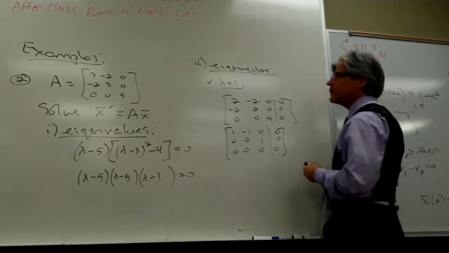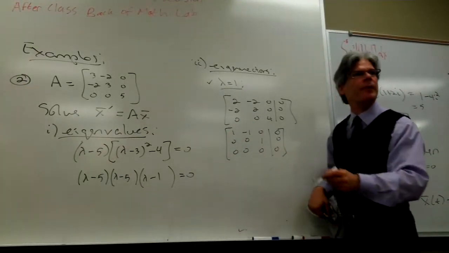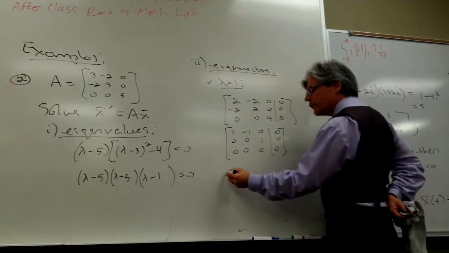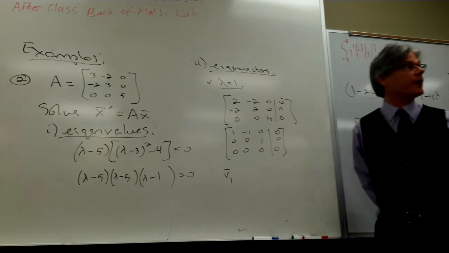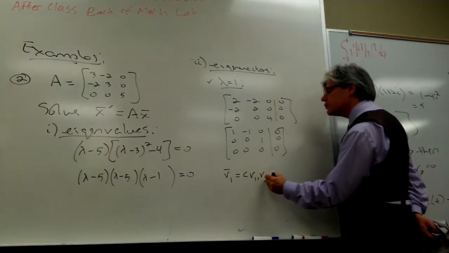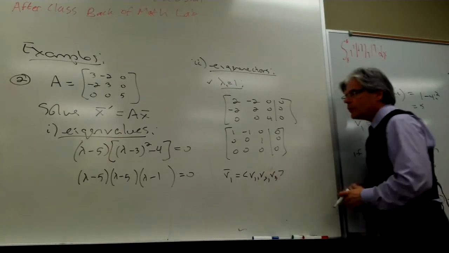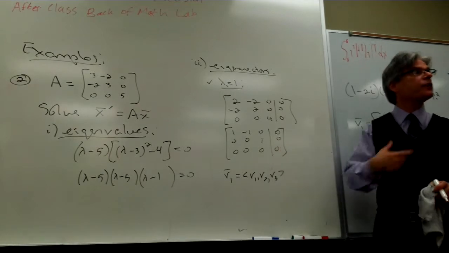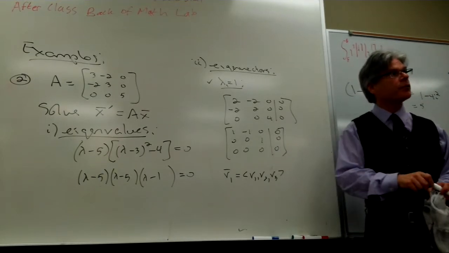If you and I think of this eigenvector, sorry guys, can I go back and relabel again? Jeepers. I call it lambda 1. Therefore, V1 bar as a vector has entries V1, V2, and V3. And what that second row really tells me is that 1 times V3 is equal to 0, which tells me V3 is equal to 0.